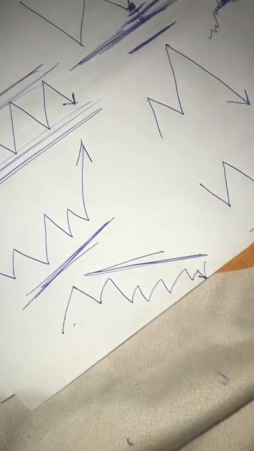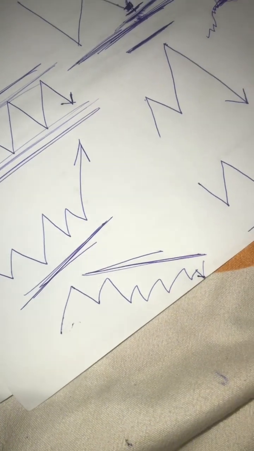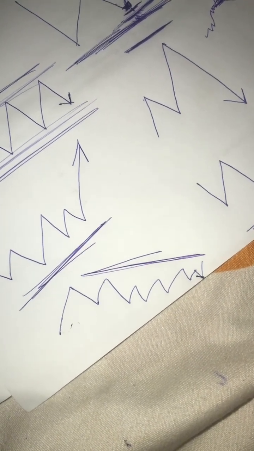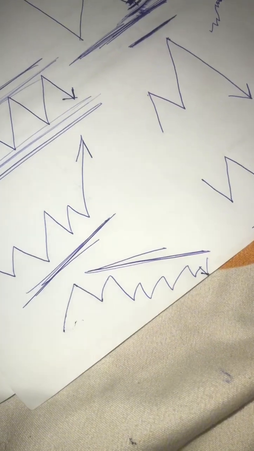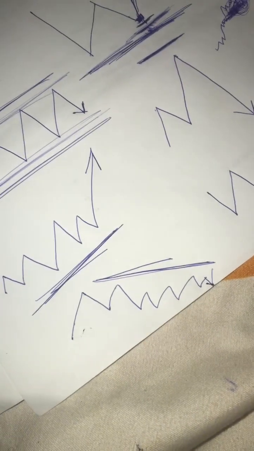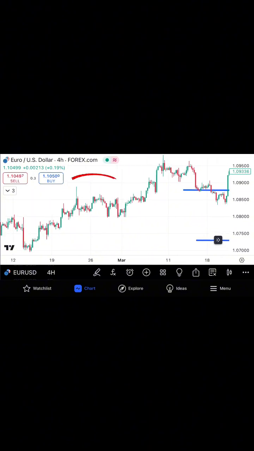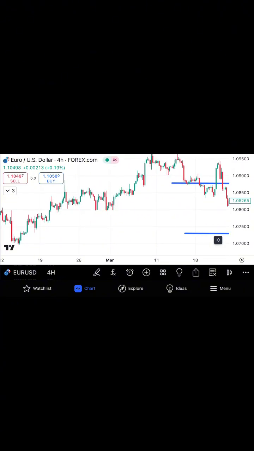No matter how dynamic the market is, once you get to the chart from today, you'll be able to identify liquidity zone and protect yourself. All right, let's go to TradingView. So I'm going to show you two different liquidity zones. As you can see, the market consolidates here. You don't enter a trade at this level. You have to wait for the market to have a clear direction before you enter a trade.